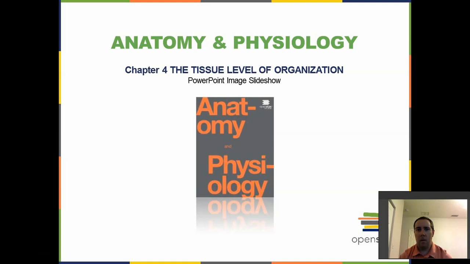Yeah. Okay. So again, we come back to our pyramid from the first week of class. We talked about the levels of organization. So the first week of class, we learned about that pyramid. And then the week after that, we did the chemistry level with the atoms and the molecules. And then last week, we put some of those molecules together and made a cell. And then this week, we're going to take those cells, put those cells together, and learn about tissues.